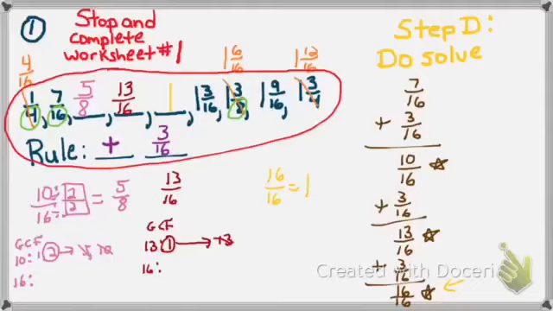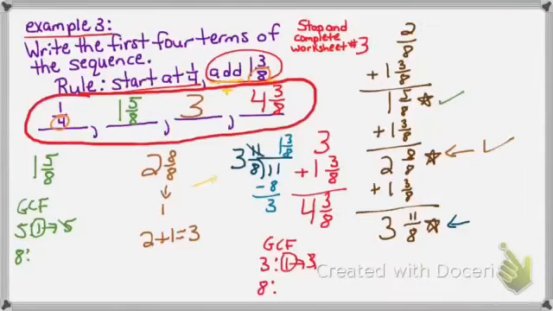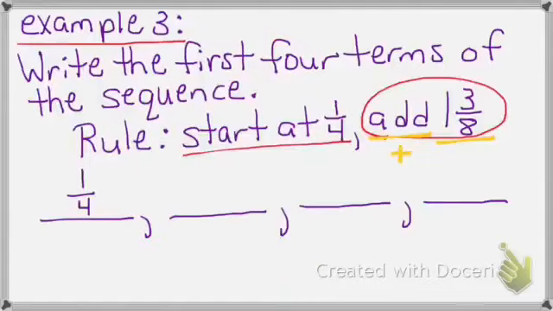Take the number that's just before the blank, apply the rule, keep applying the rule. As you find what should be in the blank, put a star next to it, because remember, you cannot transfer that number over until it's fully simplified. Sometimes to fully simplify, as over here, you'll need to divide by the GCF. Sometimes to fully simplify, it will already be simplified because the GCF will be 1. Sometimes to fully simplify, you'll just have to change that fraction into your whole number, like in this case 1. And sometimes to fully simplify, you'll have an improper fraction that will need to drop into the division box, then be reduced and fully simplified.